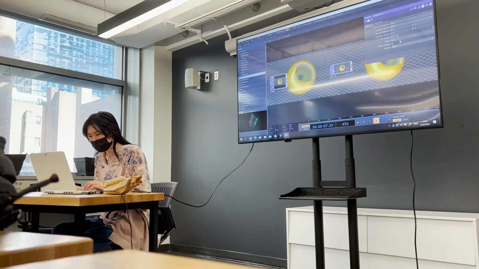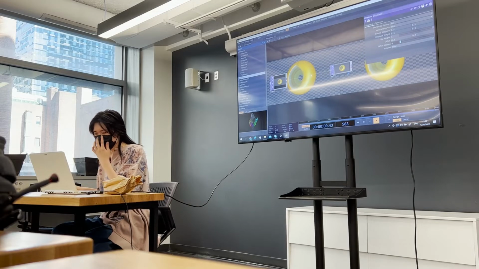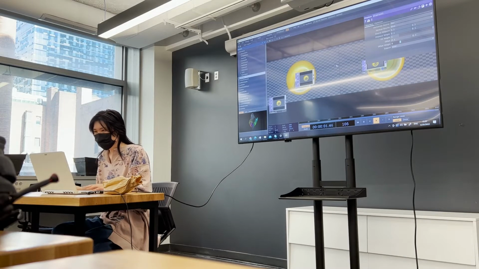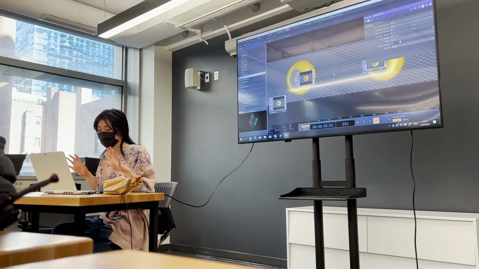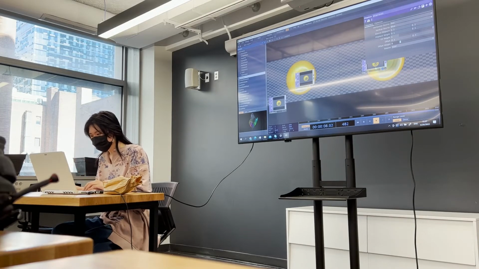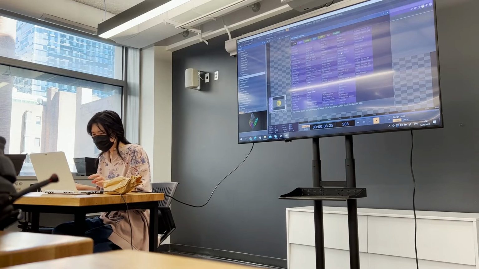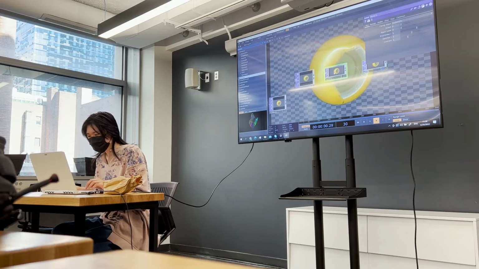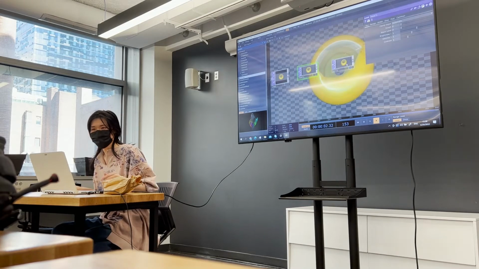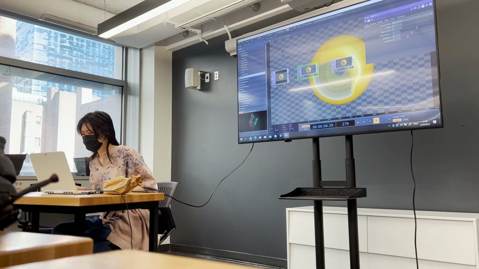And also, if we want this kind of trail, but we don't want it to stay forever, there is another node we insert between comp and null. But let's turn off the display for comp because it's the same thing for now. It's called level. So level is essentially, if you use After Effects or Photoshop, it's the same thing.